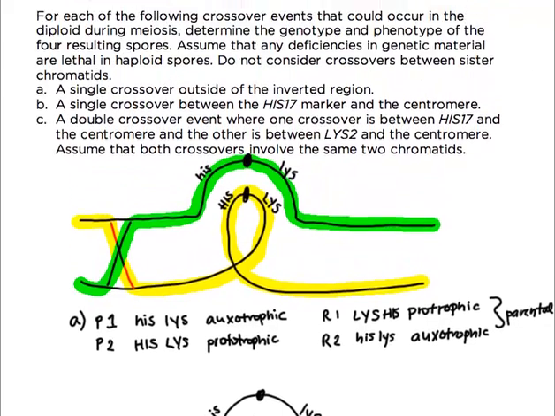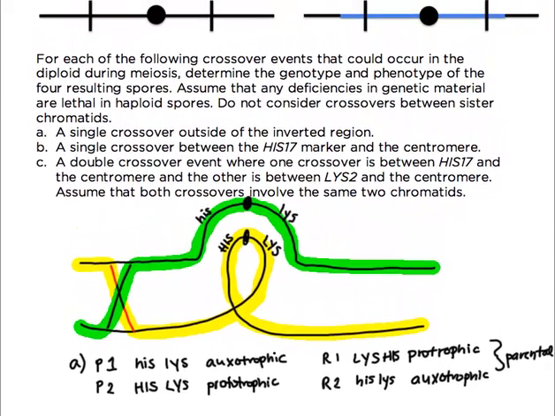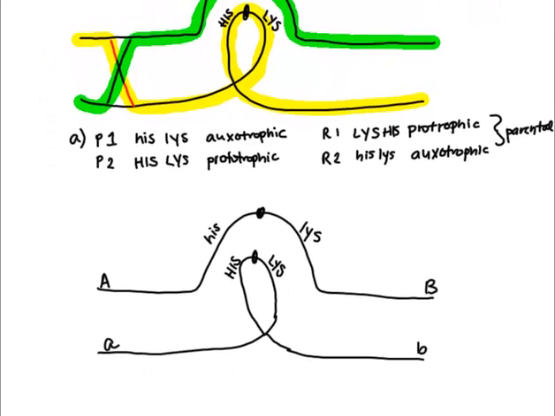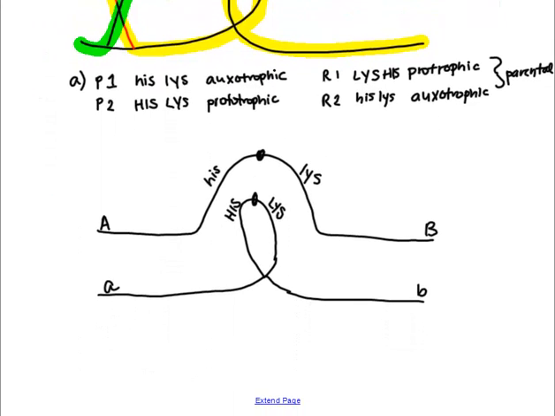So now the crossover event that's occurring is a single crossover between the dominant His marker and the centromere. So the crossover that they want would be somewhere in here. So let's take our highlighter and go across and see what we get. So the first one, let's start at the big dominant A marker. You follow along the chromosome, you get recessive His, follow down the crossing over, you get dominant Lys, and then you come around and you get recessive A.